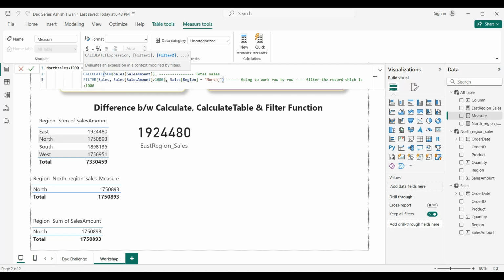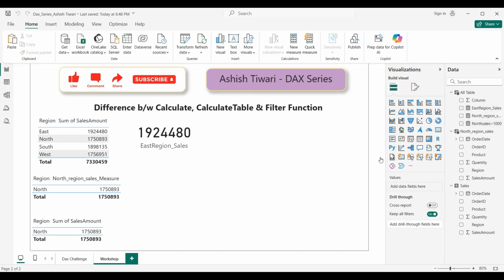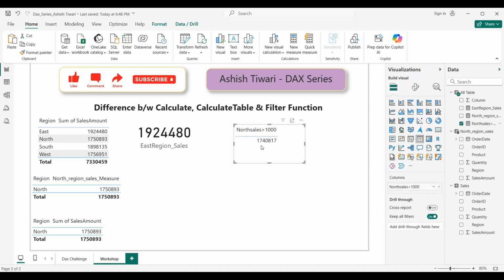Okay, simple. So this also has been created. Now we add another table and tick the north sale measure. North sale was 1750893, but if we filter it, we consider only those sales greater than 1000, and this is the record.